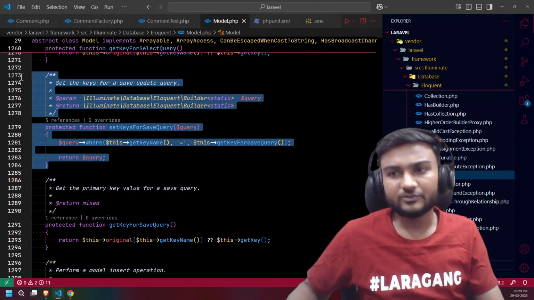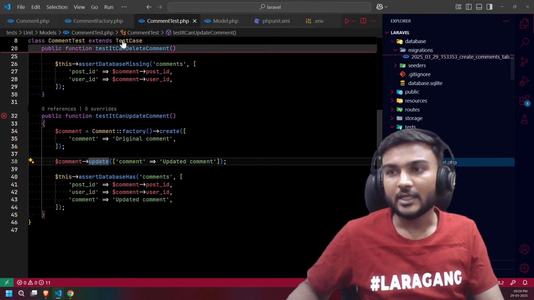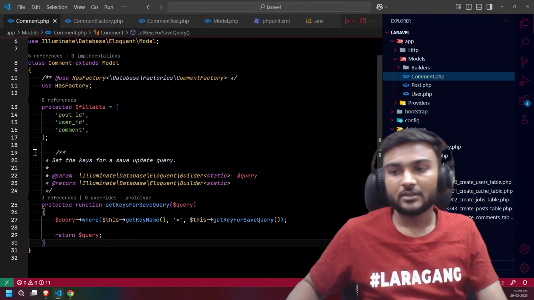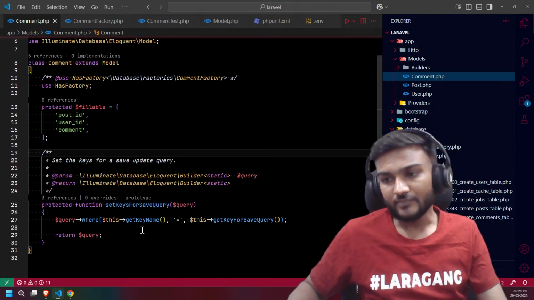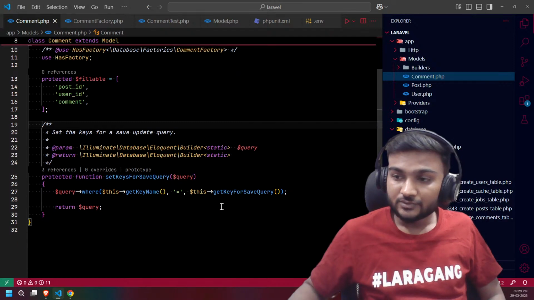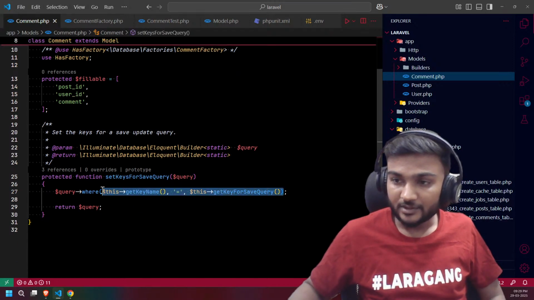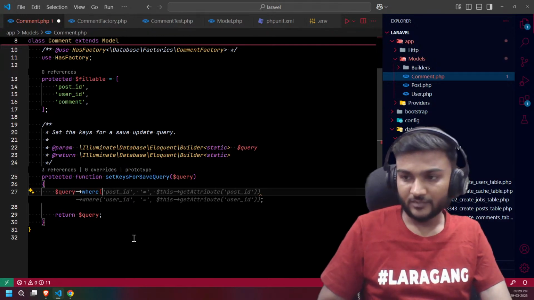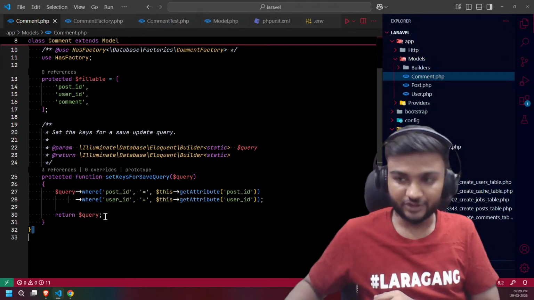So see, the main method is this, right? What we're going to do is copy this method out and paste it over here, and remove this. So this is what we want to actually do.